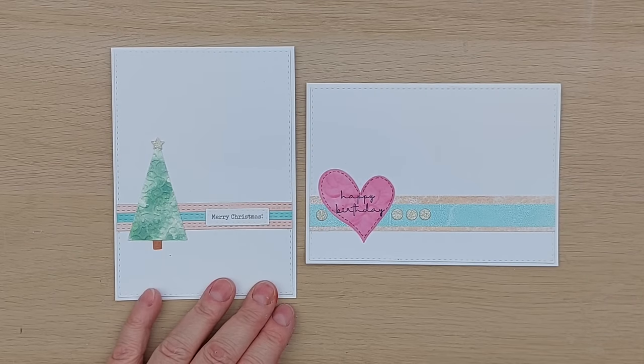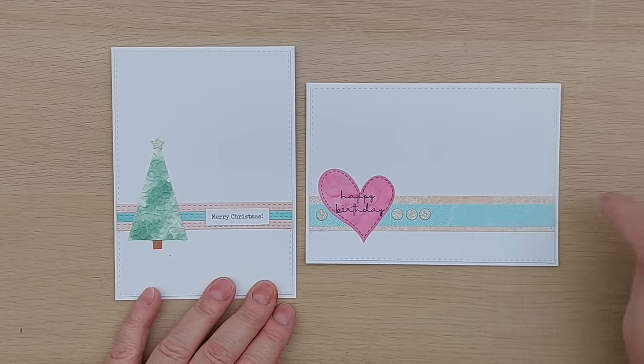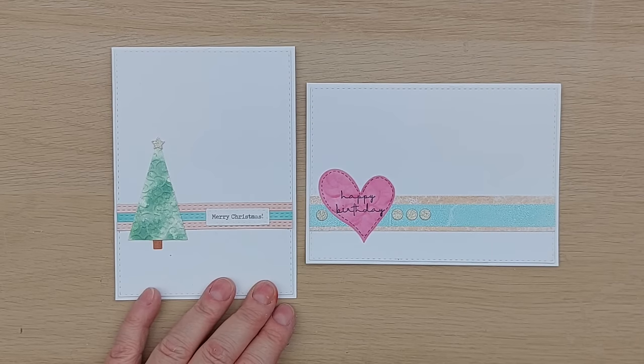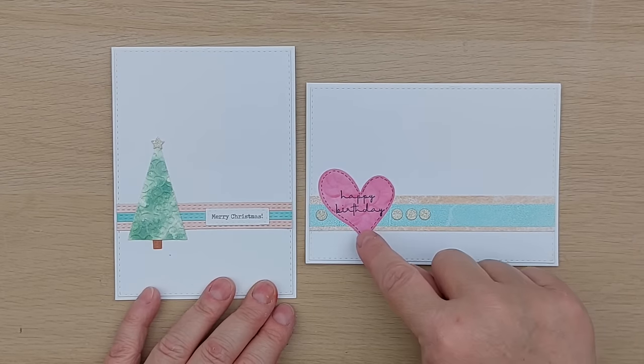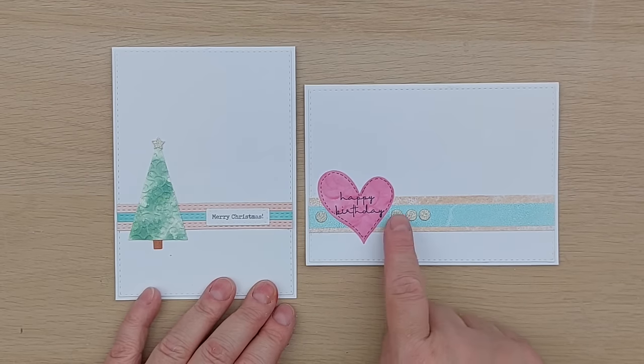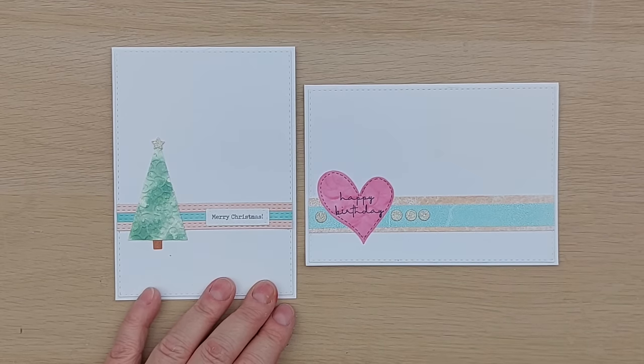For this happy birthday card, I went landscape and I put a strip of the shimmer sprayed card down, a strip of gel print on top, added an inked die cut heart, and then I stamped on the happy birthday and took a gel pen and did the stitching around the outside. And I added some gold glitter card circles.